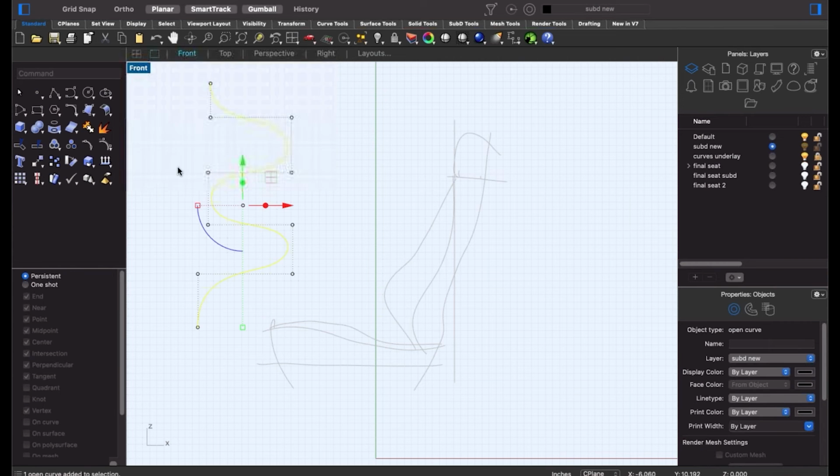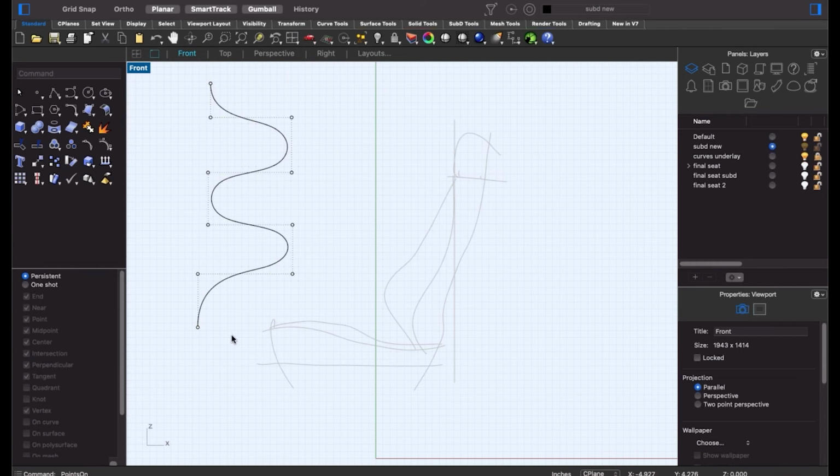same rules apply. If I turn these points on, look what happens. 1, 2, 3. That makes up this part of the curve. In this case, 1, 2, 3. That makes up this part of the curve. In this case, 1, 2, 3. That makes up that part of the curve, and so on.